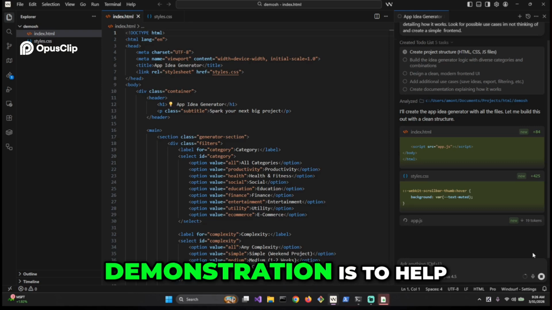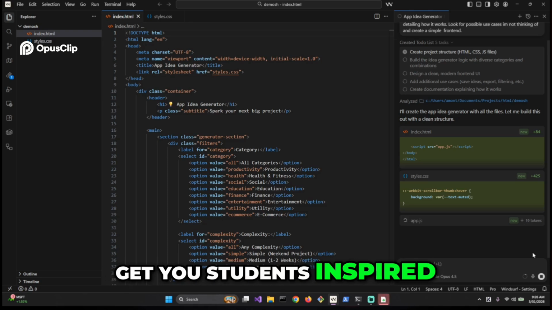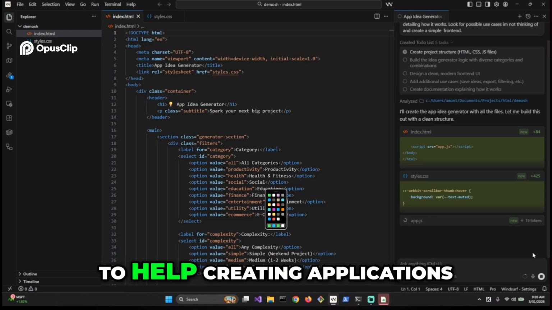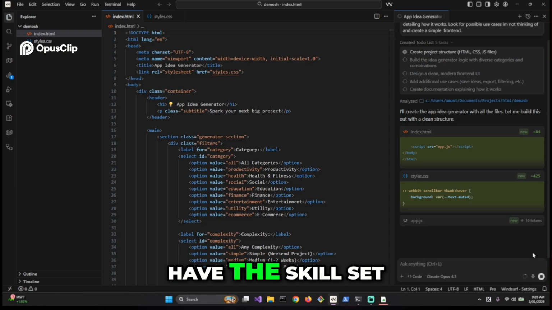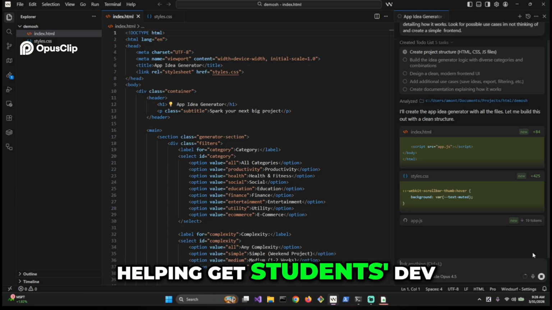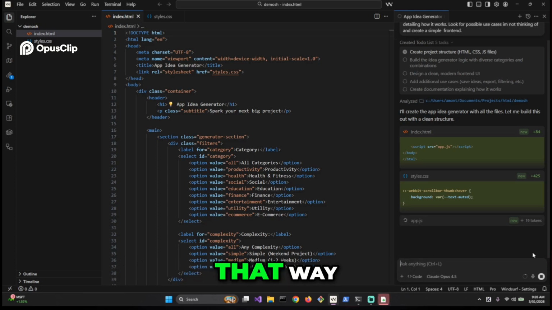Part of this demonstration is to help get students inspired and help you create applications, even if you don't have the skill set. In future events, I plan on helping students get their dev environment set up, that way you'll be able to start creating applications quickly.